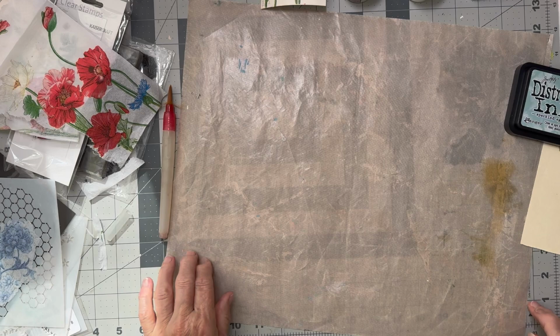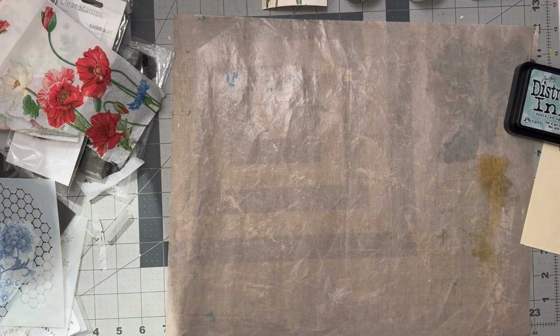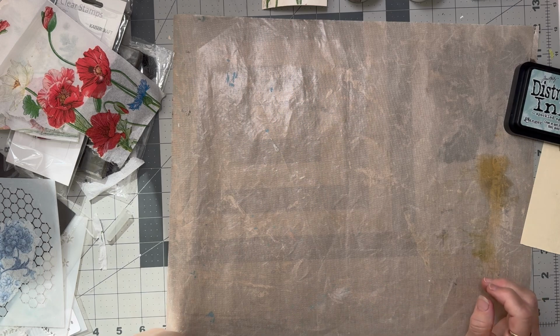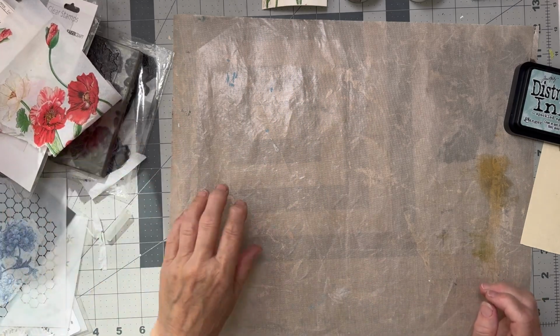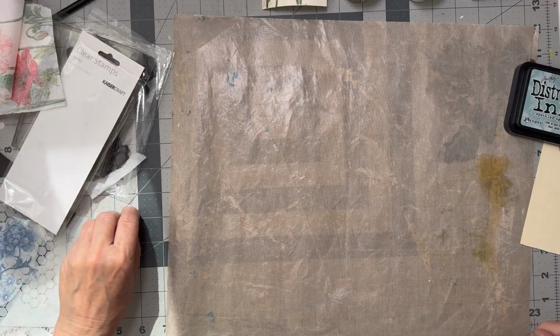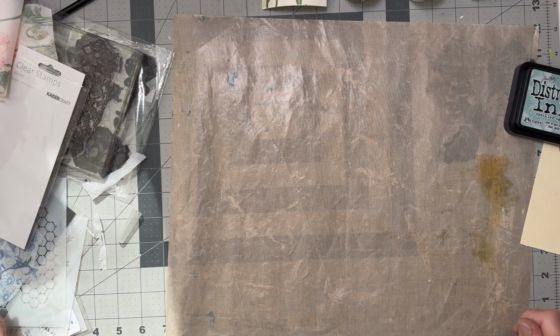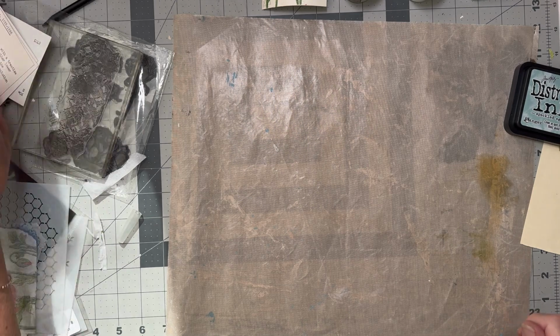So yeah, napkin decoupage. The other thing I thought of is I've got all these inks that I never use, and sometimes it can be fun to have a bit of a smush with your inks. What have I done with all the, oh there we are.